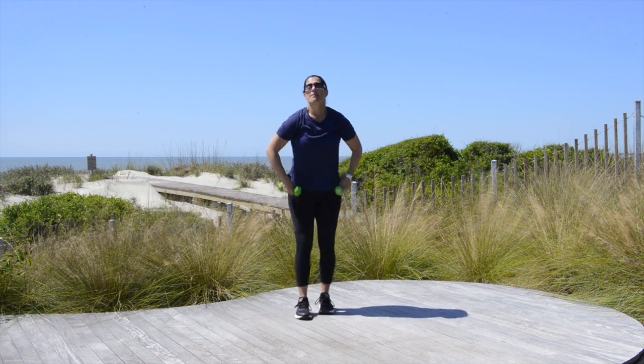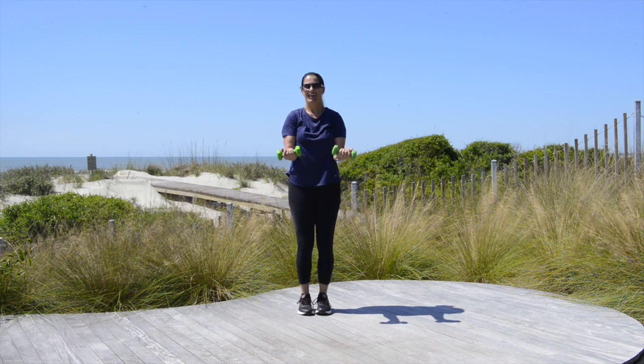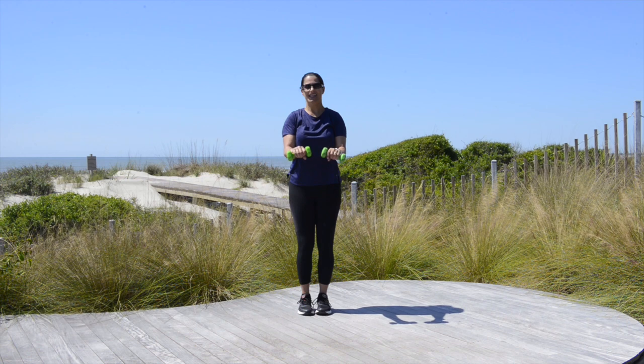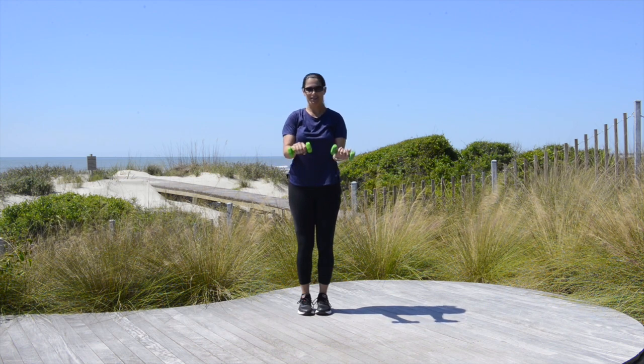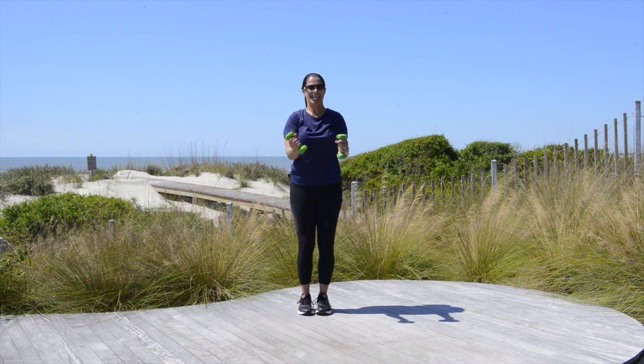For my golfers, my tennis players, I know you're still out there. For those that are holding a club, a racket. But functional fitness as well, yeah? Windshield wipers. We've been using a lot of those lately, but not today. Not today.